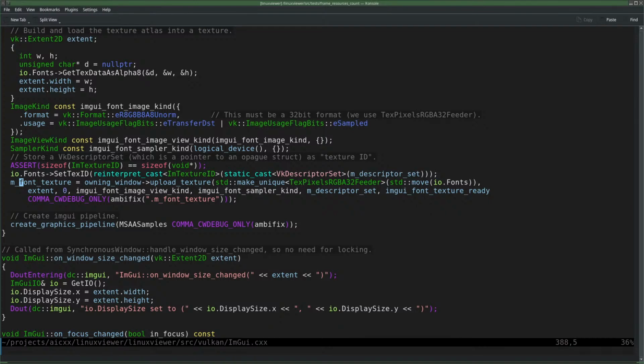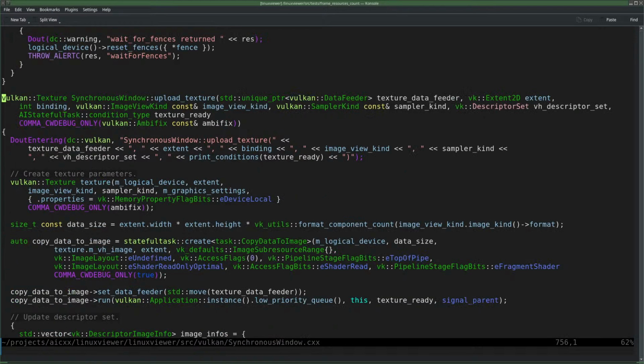Meaning I am going to pass it. And we'll call it font texture. Character const pointer, GLSL ID string postfix, and then we can pass that here.